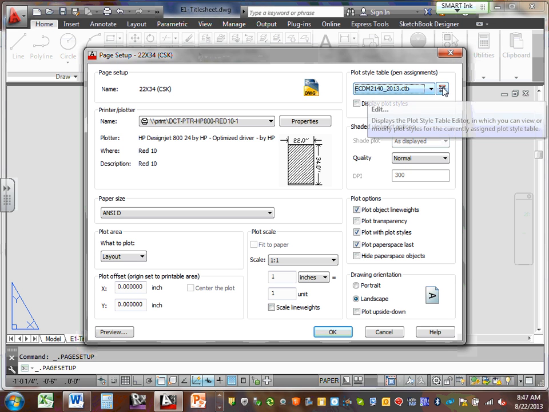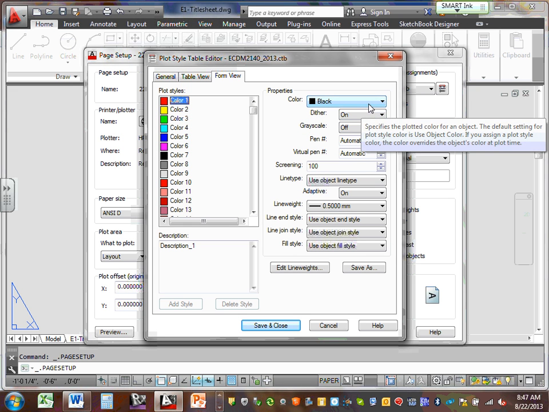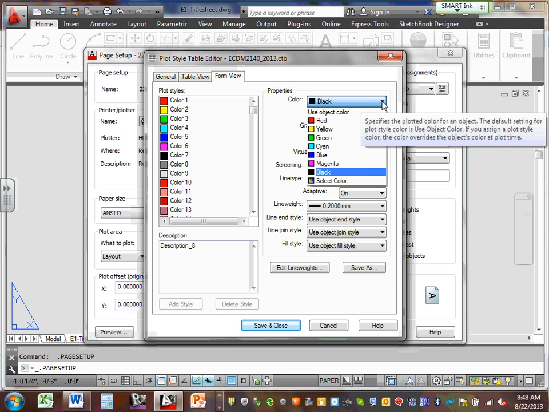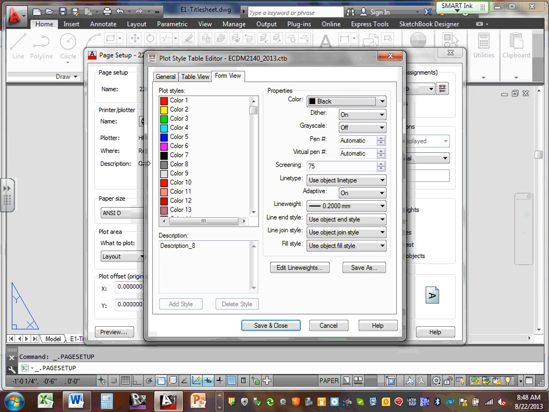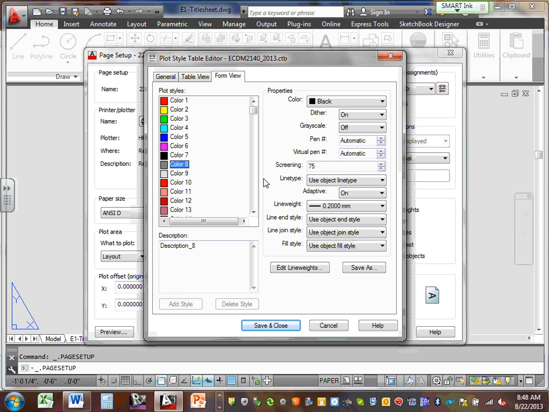Okay. Now when you pick it up, I want you guys to open it. Can you see where it says edit here? You click edit. So that will open it. Look, can you guys see if you put a color red here, it will be shown here as what? Black. All the colors, can you see all the colors here? Whatever color you do here is going to look black. Color 8 is also looking black. All the colors that you put here are going to look black, and color 8 is actually reduced a little bit as a gray for us here.